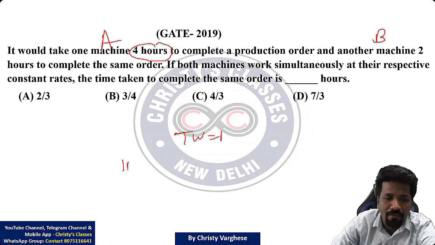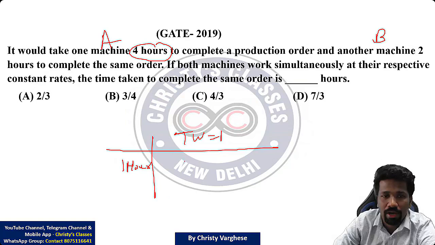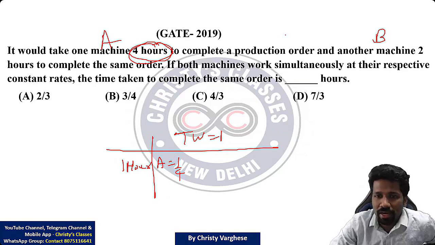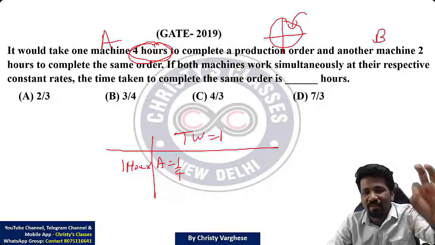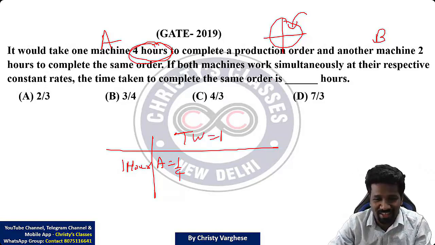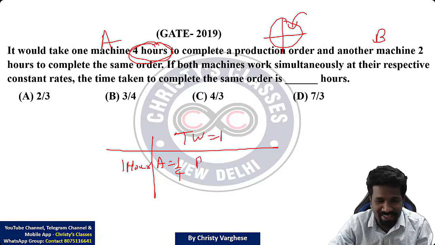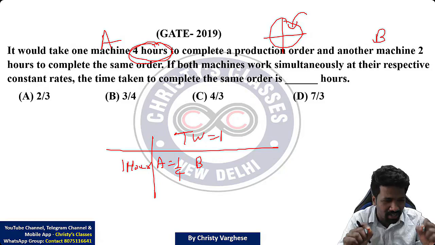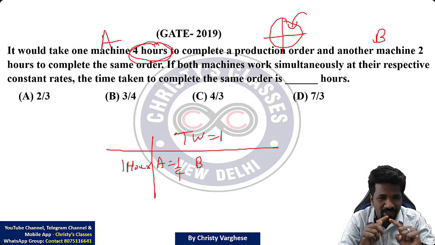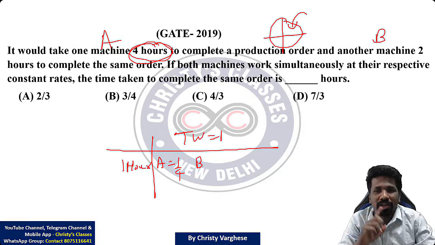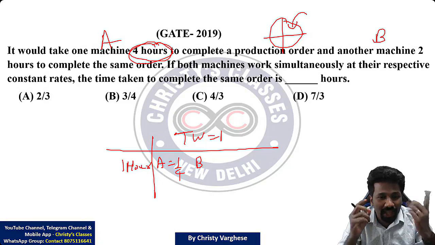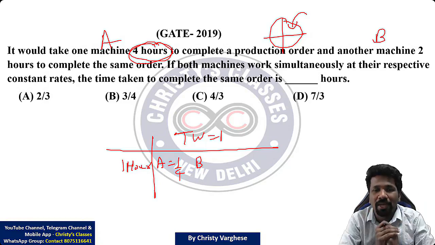So 1 hour work, not 1 day work, 1 hour work will be what? A can complete the whole work in 4 hours. So in 1 hour, 1/4 of the work will be done. Like the pizza is cut into 4 equal parts, every hour taking 1 out of 4 parts and eating. Then it is simple to understand. I'm telling it in this much detail because when it comes to a complicated question, also try to relate it this way, then it will become easy and the question will be understandable.